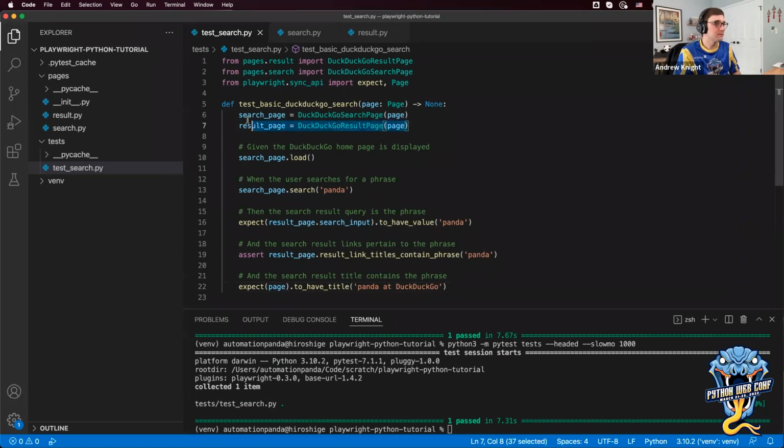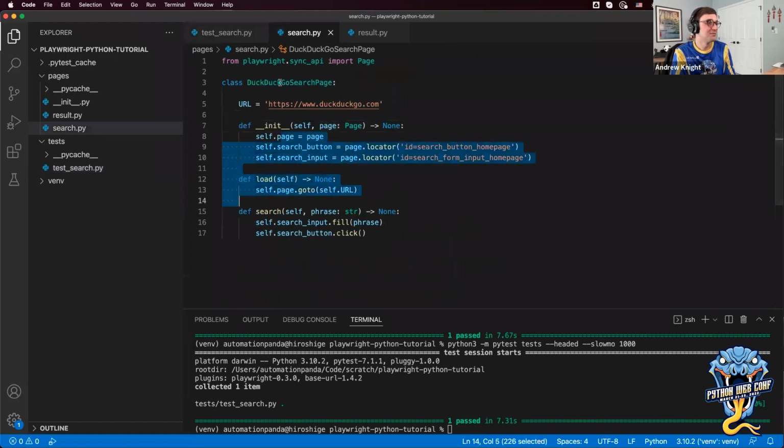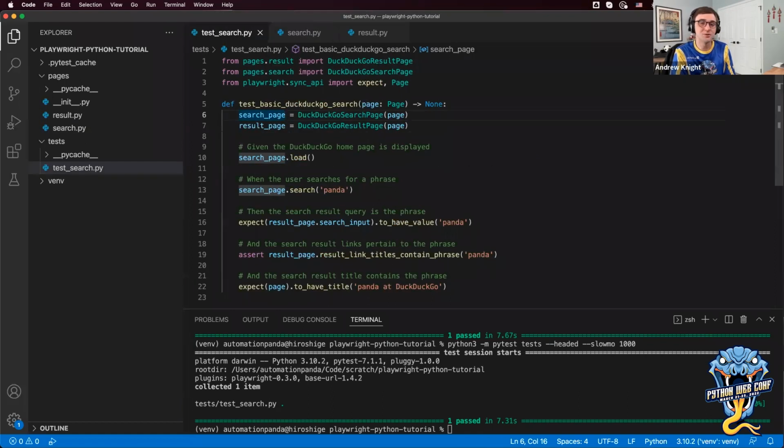If you notice here, one of the things we said was, hey, using page objects is going to make things much more reusable in other test cases, right? So I can use the search page and result page in other tests. Unfortunately, if we were to construct our page objects here, that means every single test that uses these page objects needs to construct these page objects in the test. That itself becomes duplicative. It's better than the duplication we saw of this kind of code, but it's still a measure of code duplication that we can eliminate.